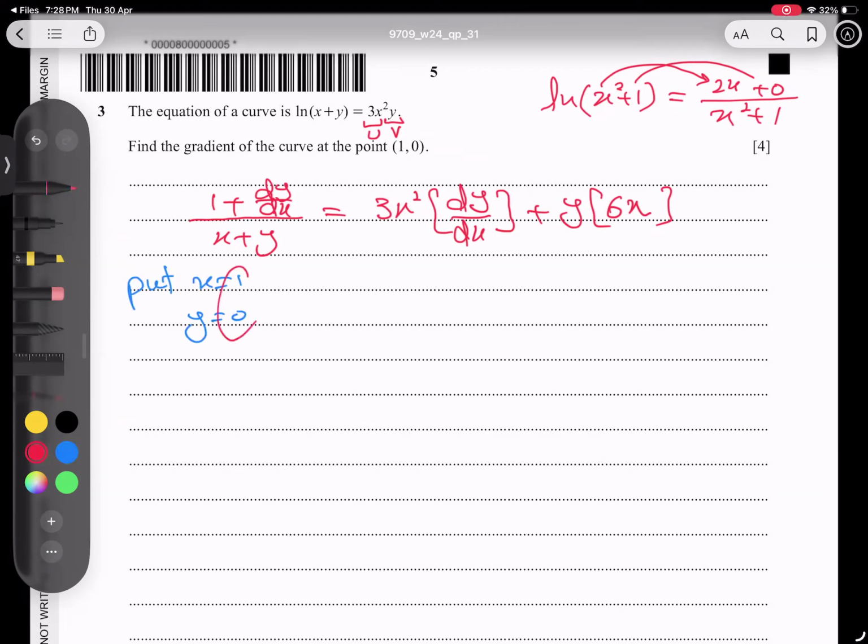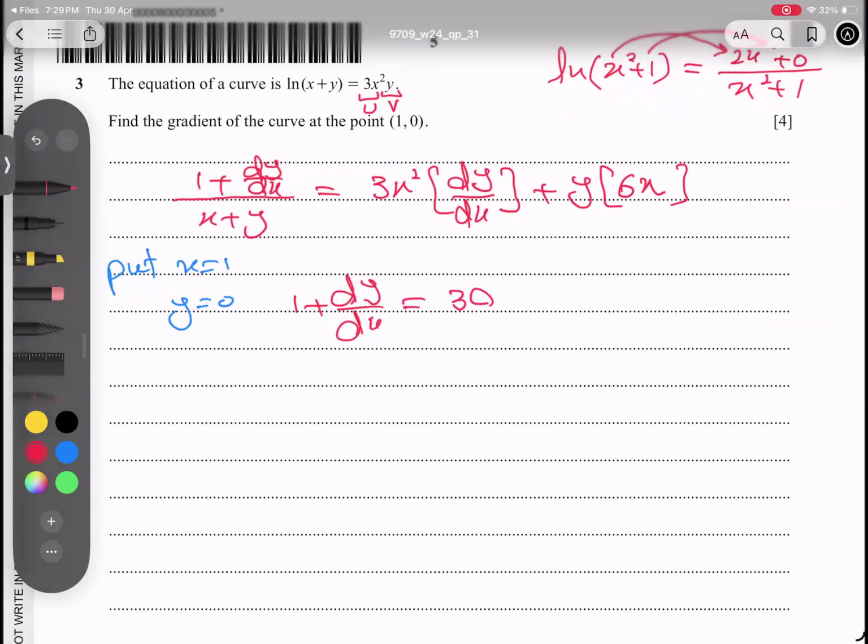So when I plug in 1 and 0 here, we can get rid of this easily. 1 plus dy over dx over 1. So that 1 you write or you don't write, no problem at all. So the left hand side, you see it becomes very easy now. Let me write again. So on the left hand side, we got rid of x plus y from the denominator. When I plug in 1, students, I'm getting 3 times 2 dy over dx. And when I apply 0, full 0, you see the question becomes very easy in this way.